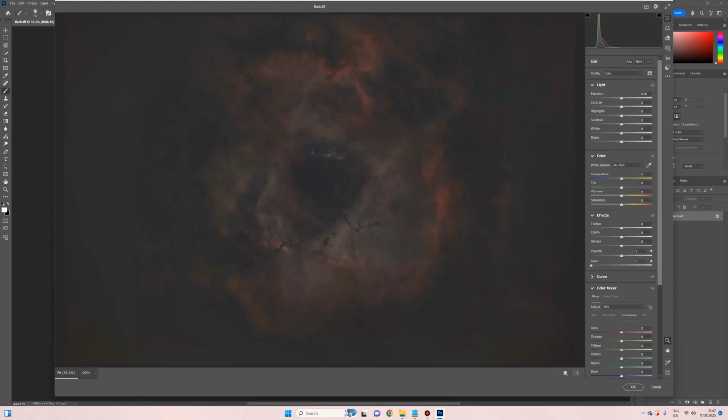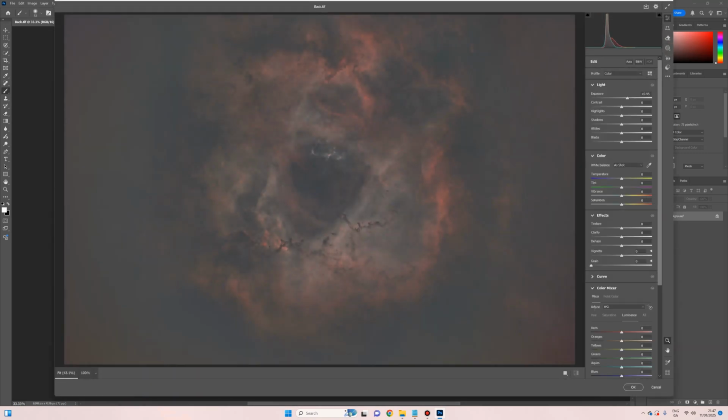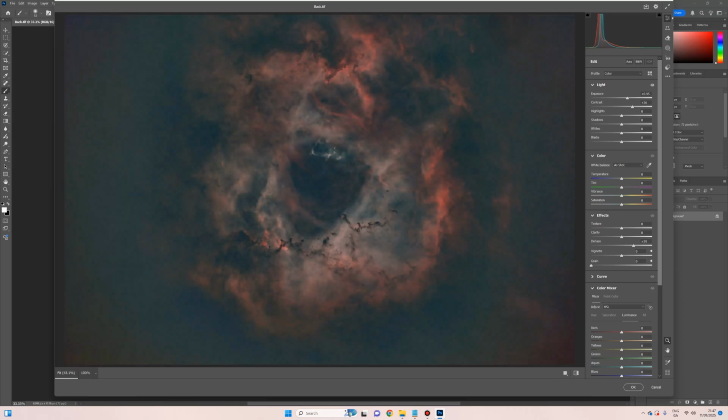So what I'd normally do here is go directly into filter, camera raw filter, and then we'll do a very quick process on it. I'm going to bring the exposure up, maybe bring the contrast up a bit, and then down to dehaze, give it a bit of dehaze, and you can see it's starting to pop out now. Maybe bring the highlights up a little bit, and then maybe the whites. Sometimes clarity is a bit subjective of whether people like it or not. I think it kind of makes it pop a bit more.